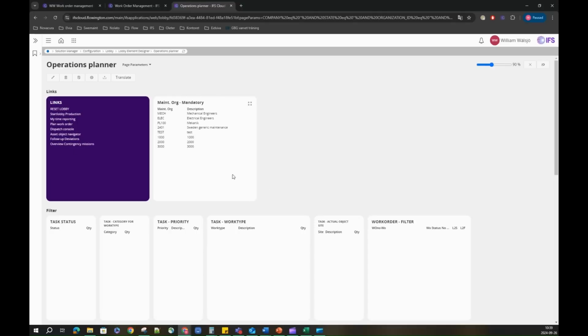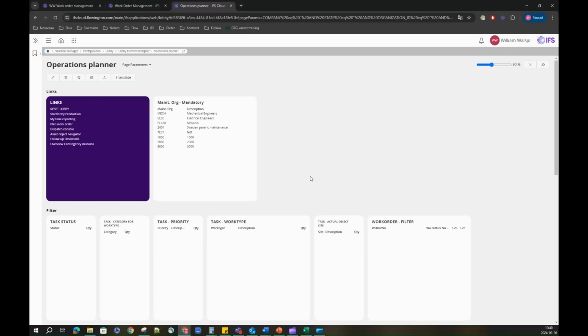We have this main organization mandatory filter as well, because if we have one that is mandatory, we can't see anything in the lobby before we have filtered on the main organization, because it can fast be really bad performance if we want to get all the data at once.